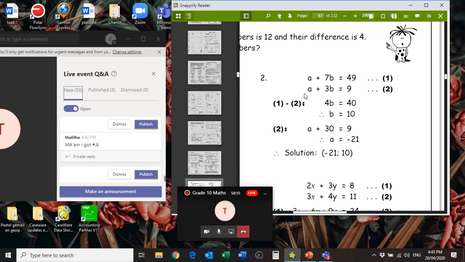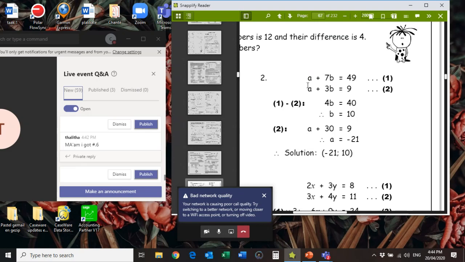So what we said in number 2 is basically we want to eliminate either A or B. Come on, this is for you. So I hope you're listening. We either want to eliminate A or we want to eliminate B. How do we do that? What is the easiest? That's my first step. The easiest is A because I don't have to times anything. They are 1 and 1, so I'm fine.